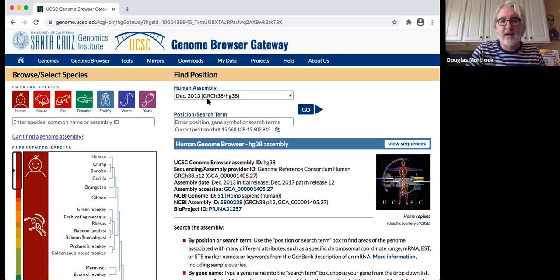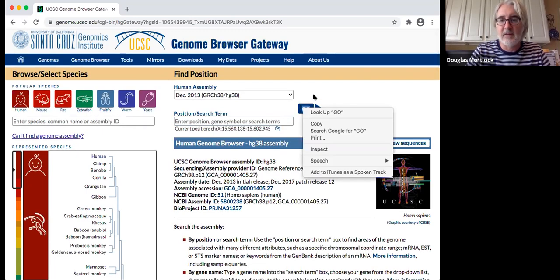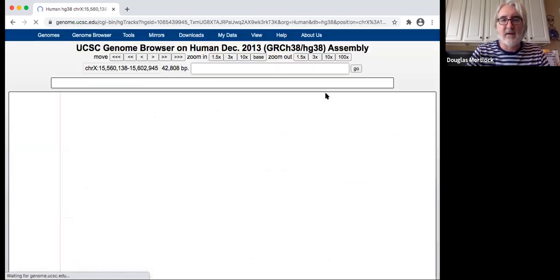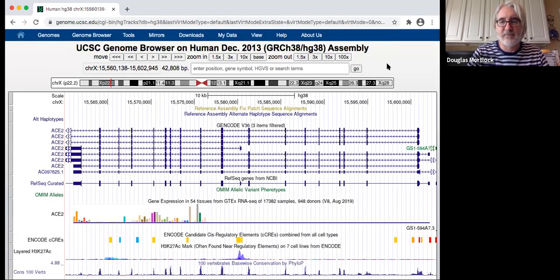Okay, so there's a lot of different ways you can find a location in the genome. Here we've got the human genome December 2013 HG38 assembly selected. Where do we want to go? You can type in a gene name. You can also type in coordinates if you have them handy. And in this case, there's a default gene that is already on the browser. If you don't even type in anything and just hit the go button, it'll bring you to some default gene.